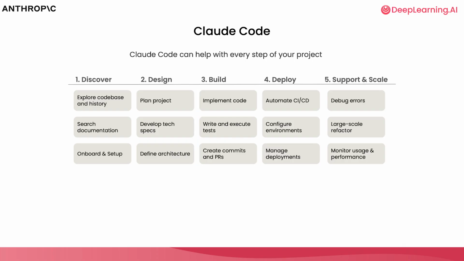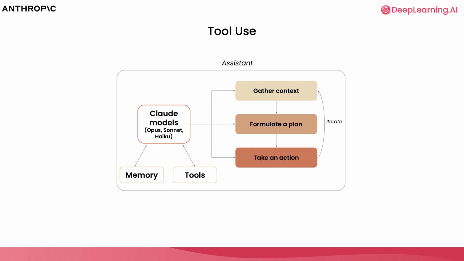Not only is this useful for coding, but also across data analysis and any environment where the model's intelligence can create compelling visualizations, assets, or deliverables for you. We mentioned that we give the model a harness. We give the model an environment to gather context and take an action. We talked a bit about the memory that we provide to the model, and in a little bit we'll talk about what that underlying memory looks like.